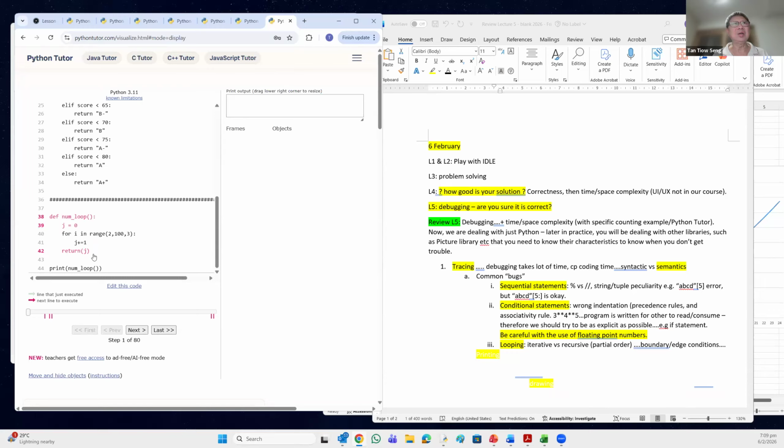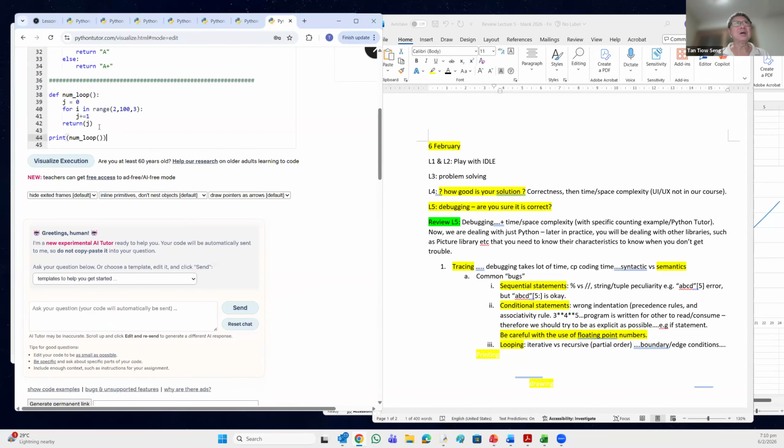Semantically, you know that this j keeps track of the number of loops that you have. So when you print it, the result is that you get 33. When you do iteration, you must know how to calculate what this is.